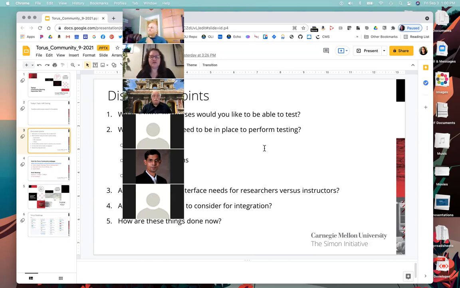I'll have to see what we're doing, because I know we're building this whole adaptive engine that kind of bolts on to Torus at the moment. It's not baked in. It's like a custom activity shim, I think is how I've heard it referred to. And that's interesting because it will be used for experimentation then, and it'll have to connect up to whatever interfaces we have for A/B testing.